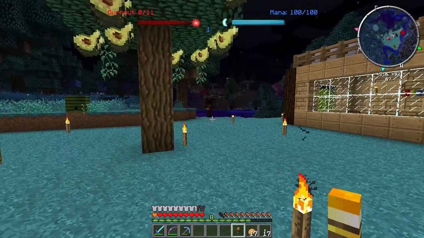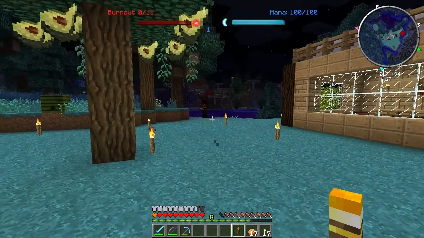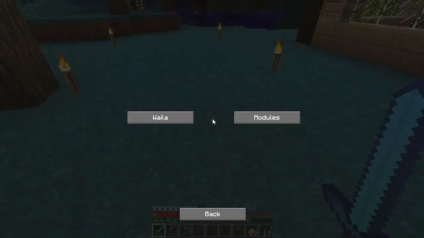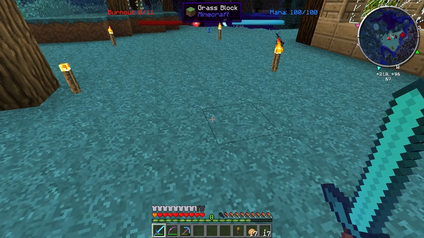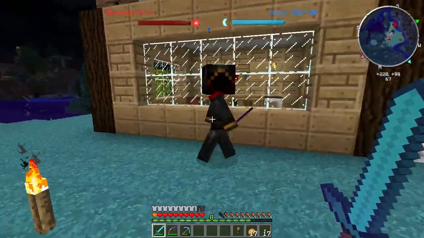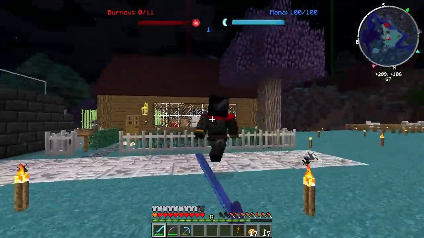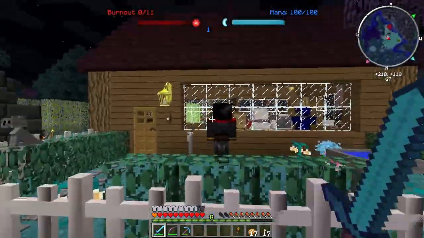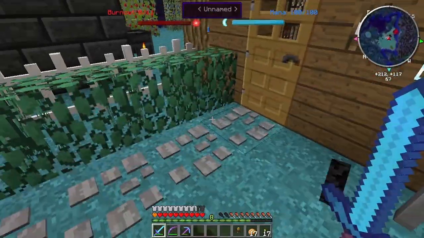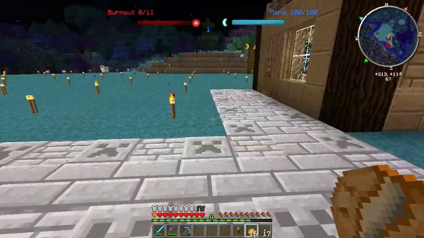Where do I want to plunk it? What the hell are you? Do I have Waila on? Wait, nope. You are a dark mage? Well, you're gonna die. Because I have magic resist. And you do no damage.